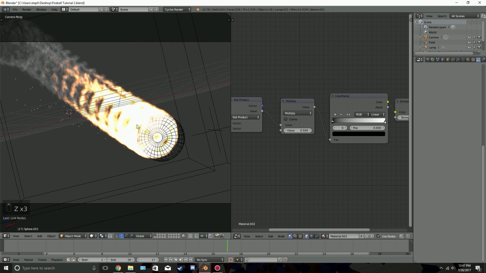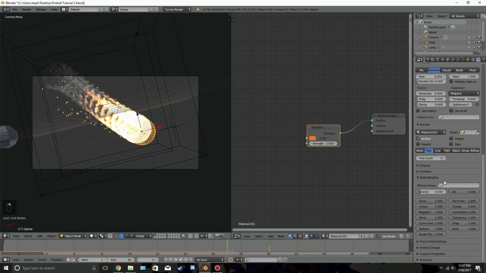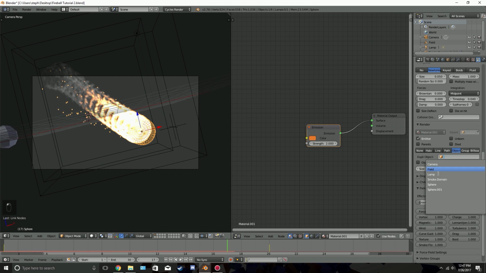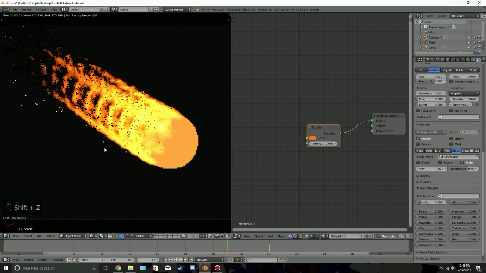This value right here, if we press Shift Z, we can see what they look like. You can't really see anything, and that's because we haven't set it up yet. So right click on our UV sphere, come down to the object and set it to the UV sphere that we created here, UV Sphere 1. There we go. Now change the size so they're smaller, and then change the random size up just a little bit so it gives it some sizes. There's some bigger, some smaller, stuff like that. Then I'll press Shift Z. That looks pretty cool.